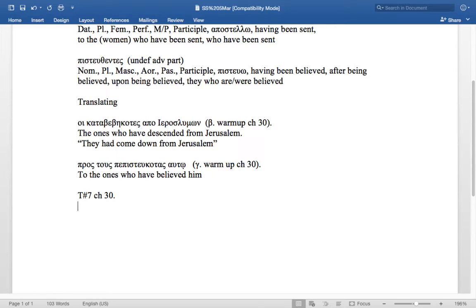So the first kind of challenging thing is that periphrastic construction. You've got the imperfect form of eimi plus the perfect participle, and then figuring out where to put not yet in the translation. For John, this is how I would do it: for John had not yet been cast or been thrown into prison. And I'm glad you asked about this, because this is one that shows up somewhere. Maybe it's a quiz, maybe it's the exam, but that or something very close to that is going to show up.